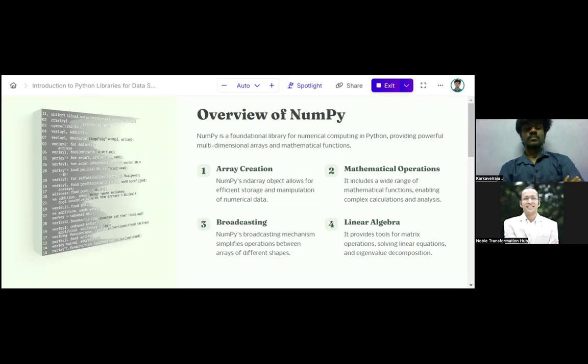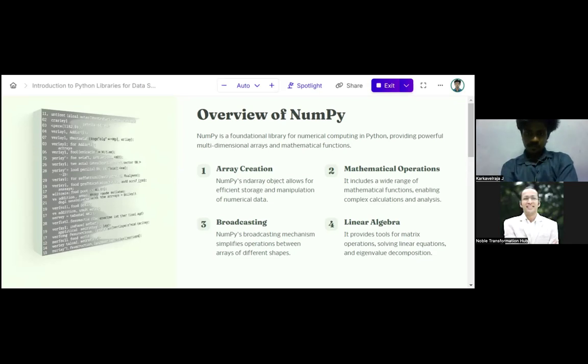Multi-dimensional arrays, we call them matrices also, because they have more than 1 dimension. And mathematical functions, this is what it does: computation in mathematics in Python.